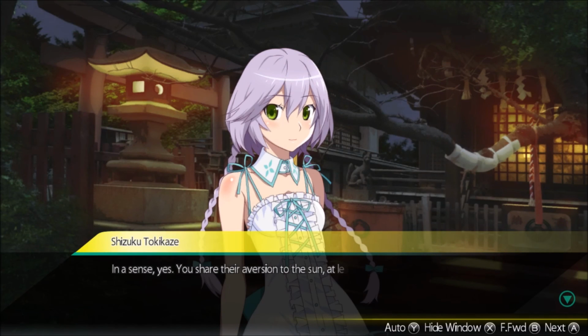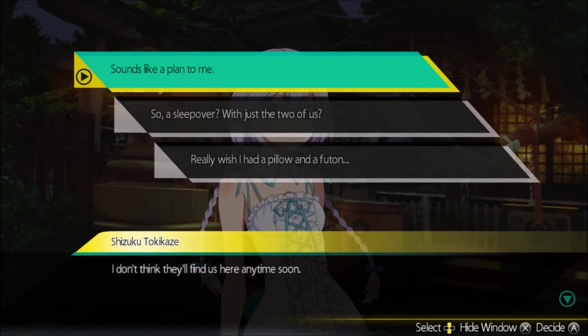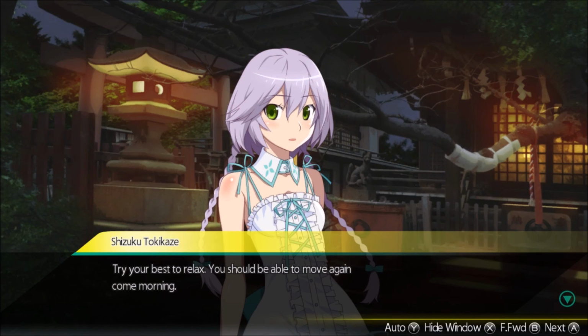In a sense, yes. You share their aversion to the sun at least. Though crosses and garlic won't ward you off. It may take some time for your body to heal. I'd suggest we rest here for the night. I don't think they'll find us here anytime soon. Try your best to relax. You should be able to move again come morning.